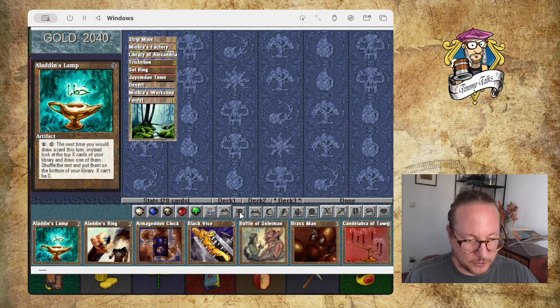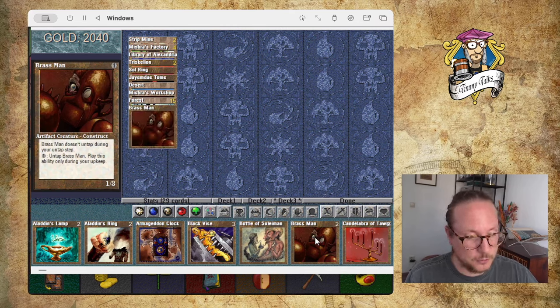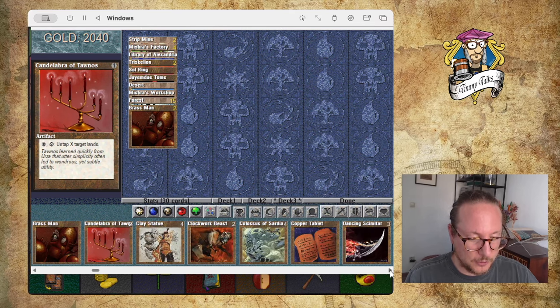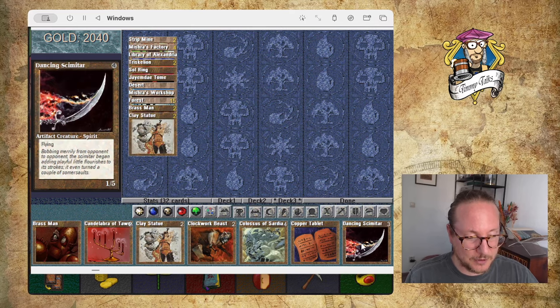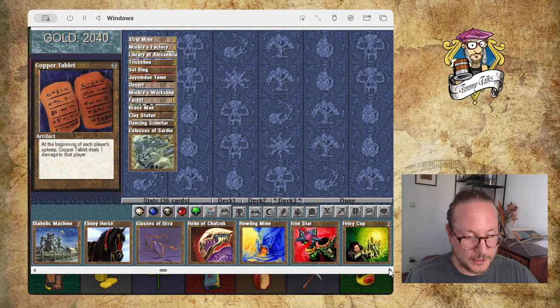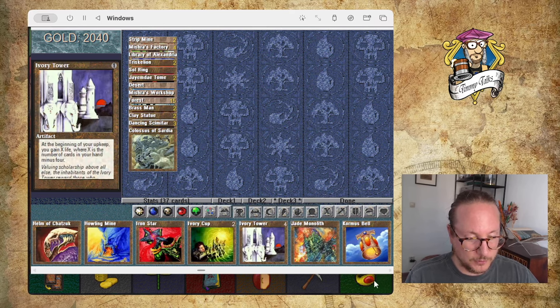Well, let's have a look at the Trikes. I think a Brass Mine could be quite good, actually. I'm gonna play 2 Brass Mine. Maybe I'll regret it, who knows. Clay Statue. Maybe 2 of those. I think Dancing Scimitars are good. I'm gonna play 3. 1 Colossus, and of course I'm gonna play the Trikes. Hopefully I've got 4 Triskelions. Gonna play the Tome as well.